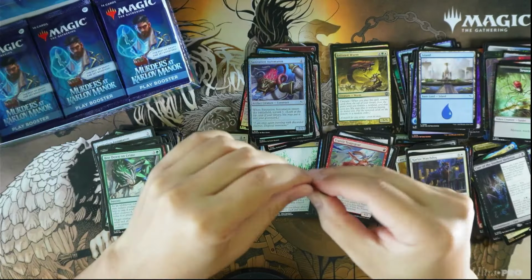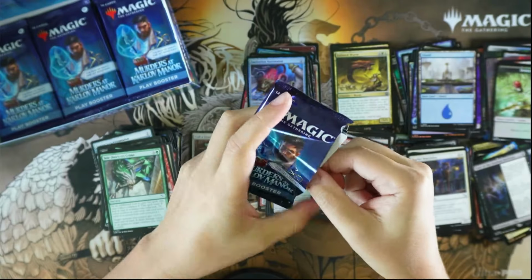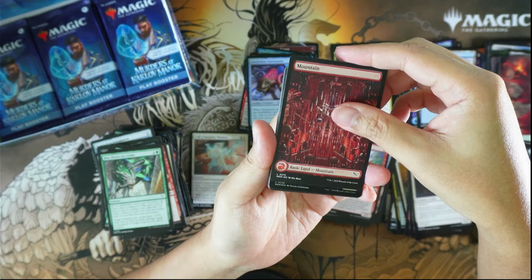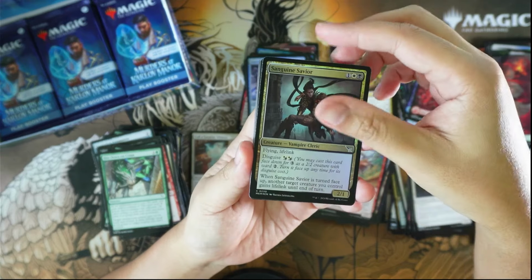Okay, so I think we're down to our last 8 or so packs. Nice, getting more full art lands is great. For common, mythic, 6/6. I spoiled the surprise.